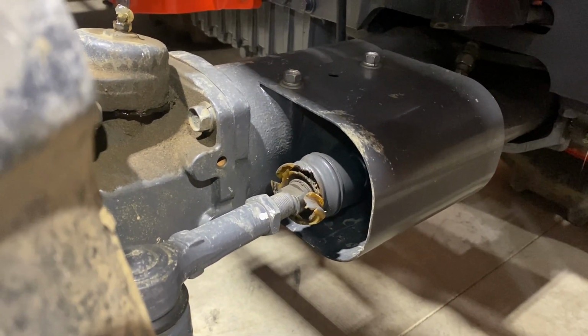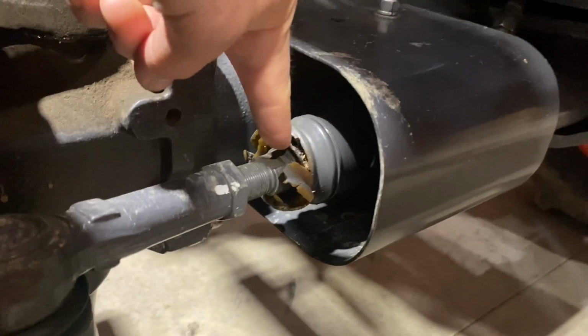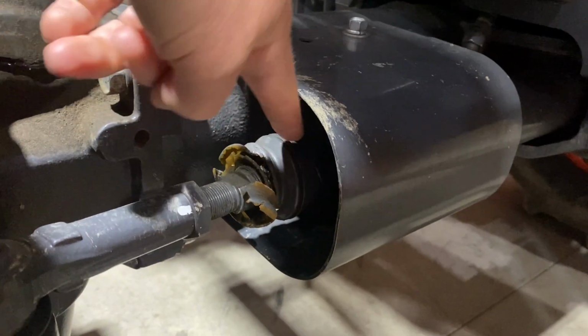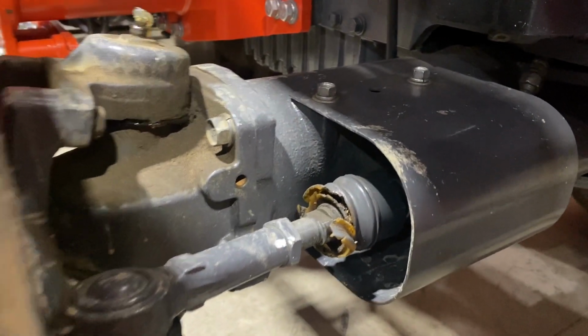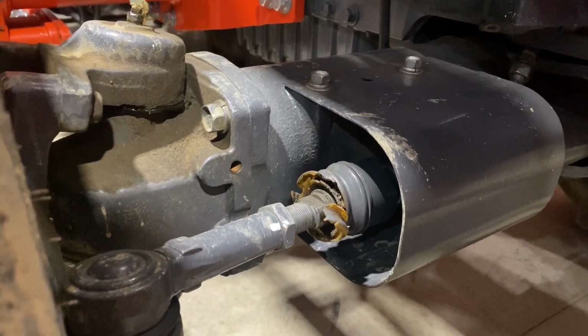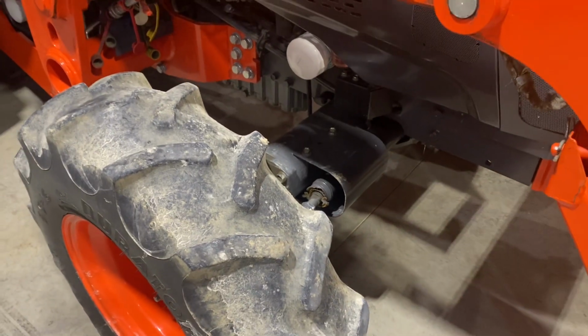You can order the boots online pretty easily. I just need to grab a pair of calipers and measure basically what this diameter is here, and then this diameter right back here, and then get two boots ordered. This is the right side when you're sitting in the seat. Just this side's torn, but I'm just going to go ahead and replace them both.